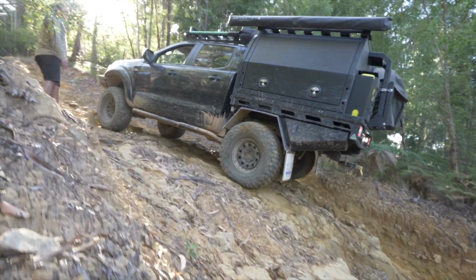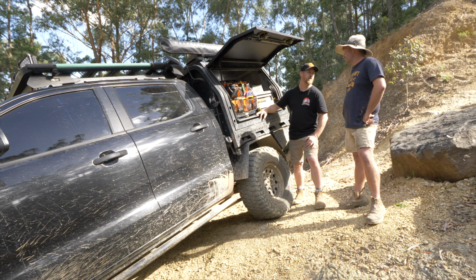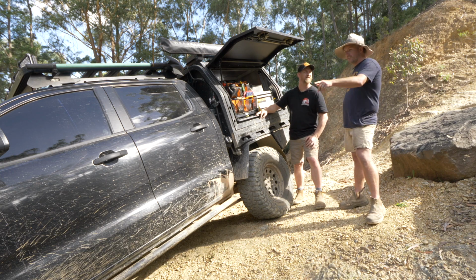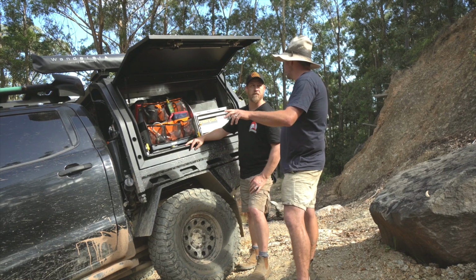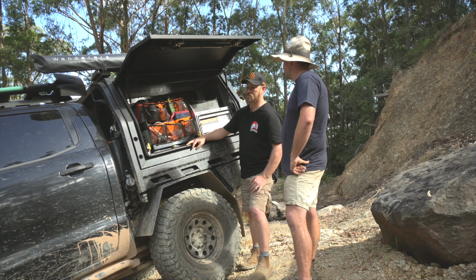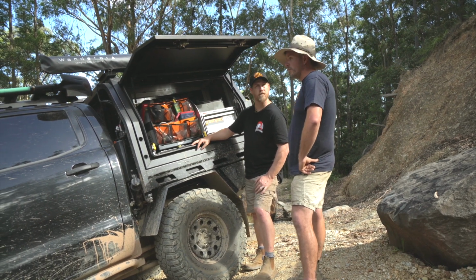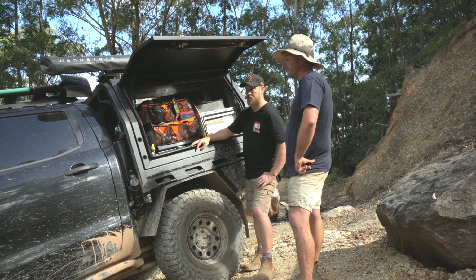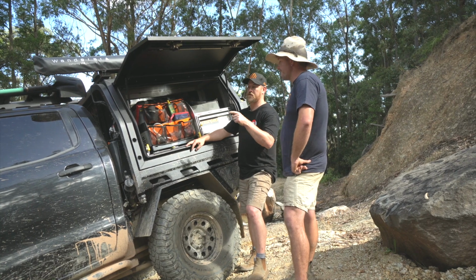What is your favourite mod you've done? One of the favourite mods is actually the front locker. So she's twin locked, factory rear locker, and I've got the E-locker in the front by Harrop. That's one of the biggest, funnest things for out driving, wheeling these hard tracks. You can actually lock that front, and it surprises everyone how good these IFS cars can actually go. Well, having said that, IFS over live.